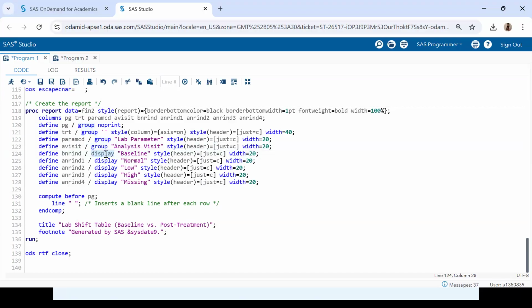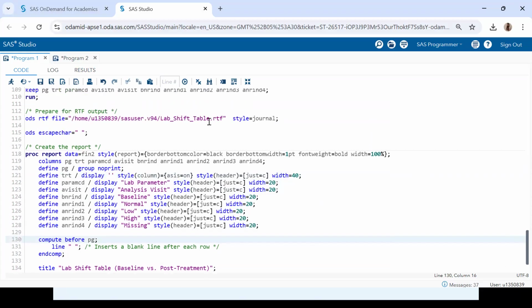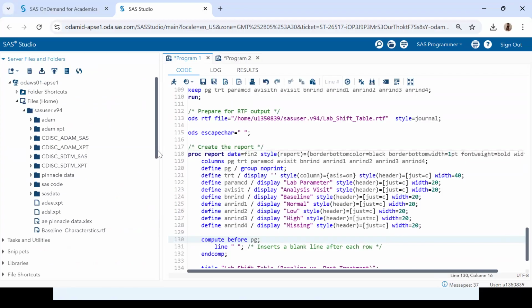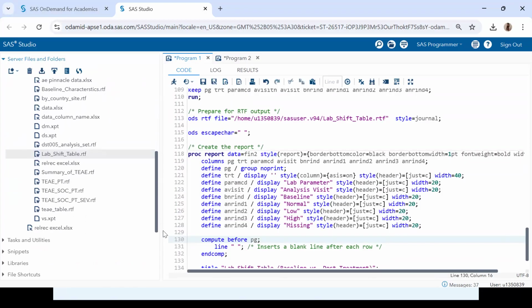If we change it to display, then it will be populated for each row in this format. So if we run this, let me show you the RTF first, which we have just generated.